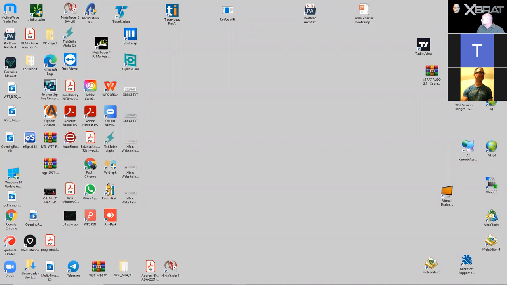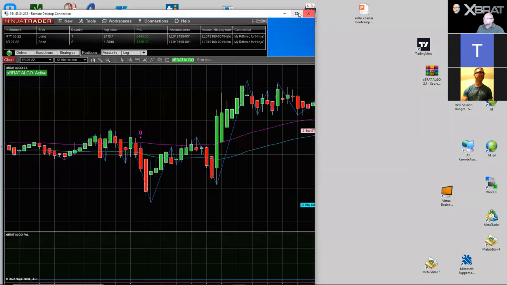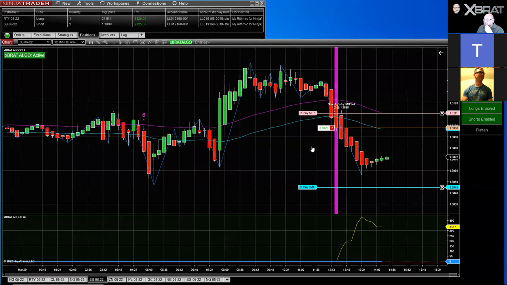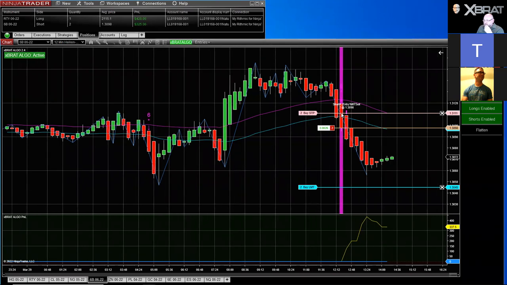There it is. Okay, so I've got a couple of trades on at the moment. I didn't really look for this to happen, but this is 6B the short. This is the British pound on the short. So this was taken in at this level here at this time automatically. Just at this point here, this is around about $325 in profit right now.